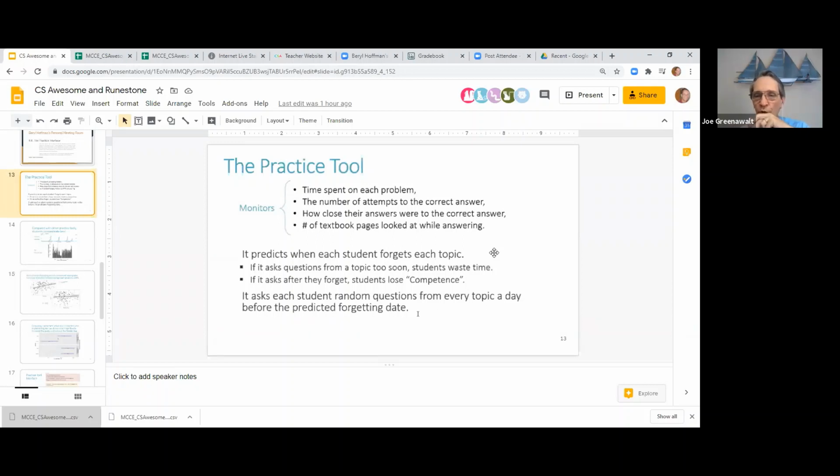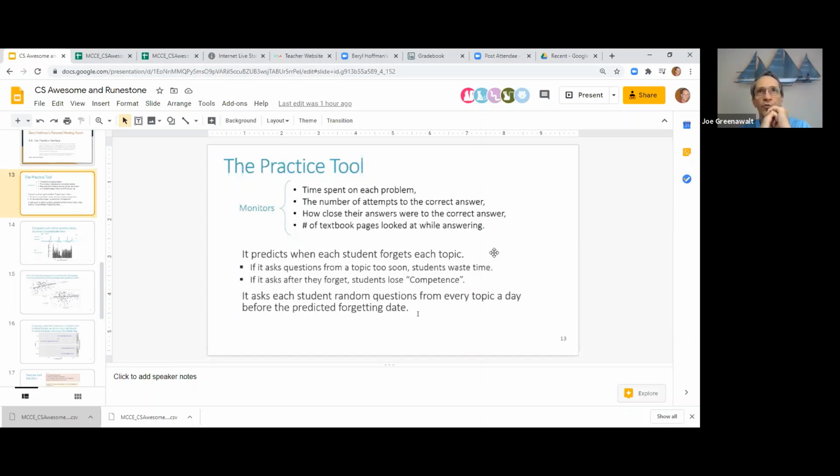Your students will go do all this work and then get a bad grade on the AP exam because of all the stuff they've forgotten. The practice tool is a research project out of the University of Michigan. Barb Erickson and Paul Resnick are the leaders of it.